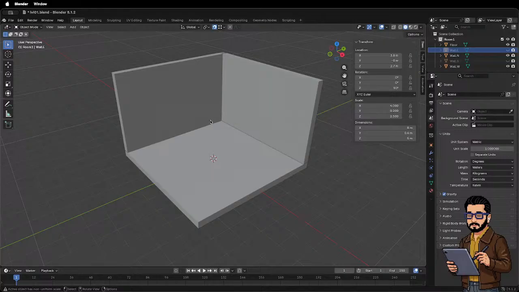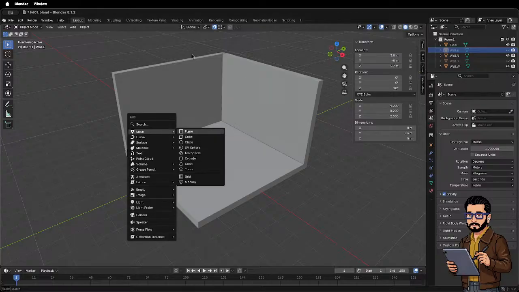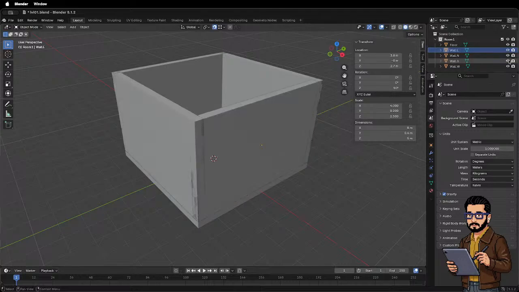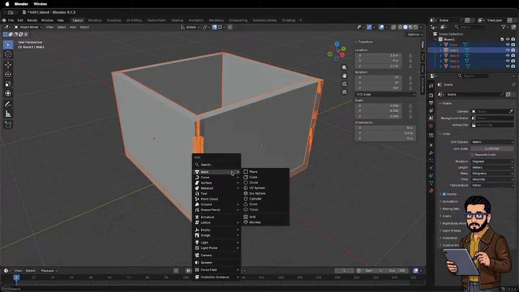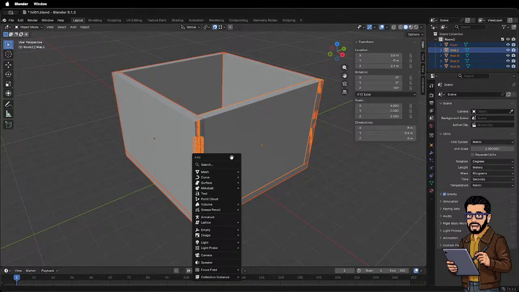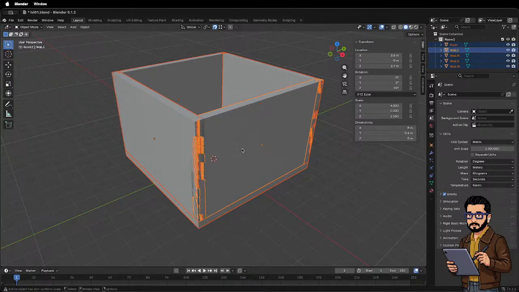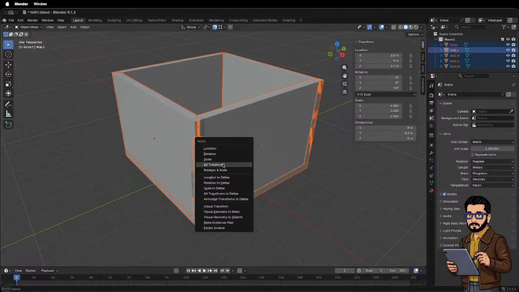Let me check my reference, then I'm going to know what we need for this scene. So we need a desk here. Let's add a cube. Oh, something that I didn't do when I was working with Blender years ago, and that was a mistake, was that I didn't apply the transformations for the objects.